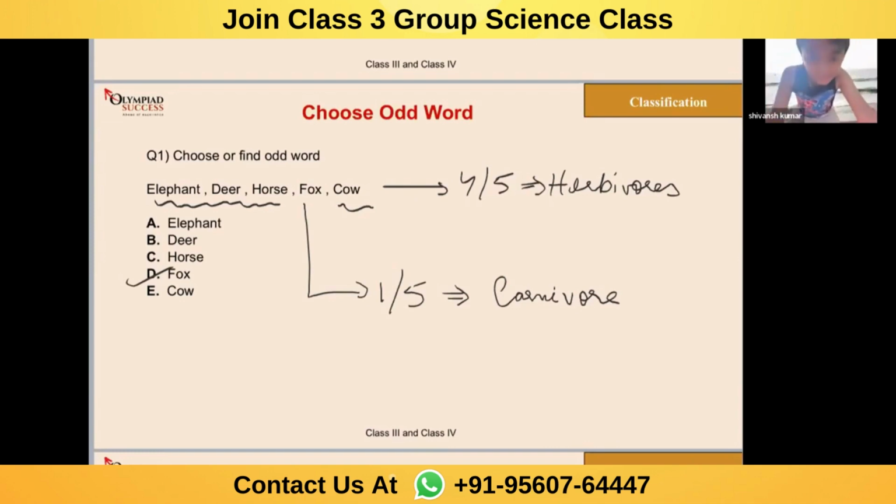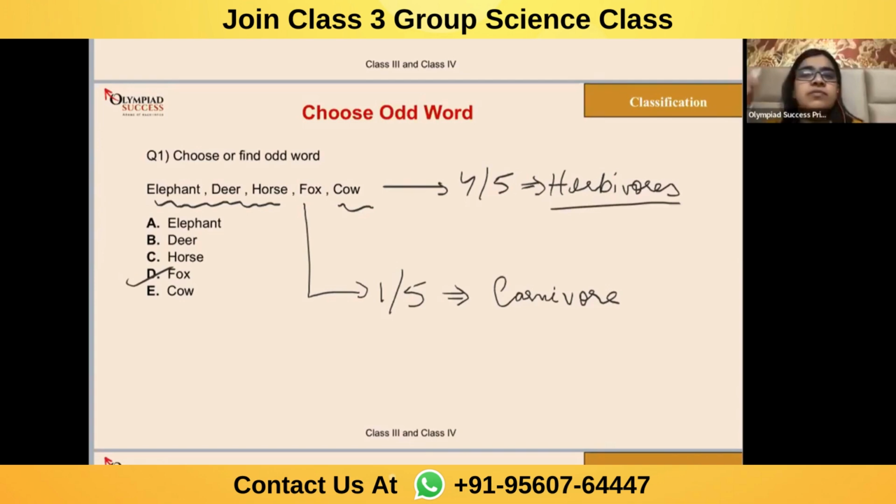Ma'am, what is herbivorous and carnivorous? Those animals which eat only green fruits, green vegetables, green leaves are called herbivores, and those who eat meat are called carnivores. Okay, Shivansh? Okay. Shivansh is enjoying in a beach. Harnit, say. Ma'am, you didn't see my logic. Yeah, I saw your logic. Wait. Herbivores one group, carnivores odd one out. Correct. Very good.